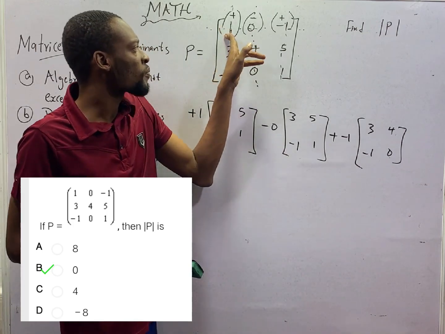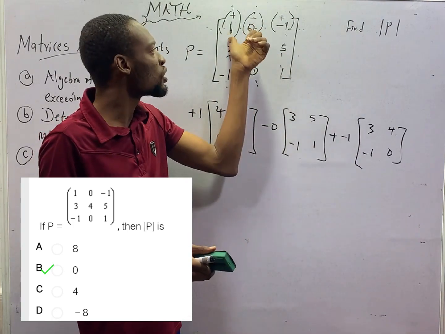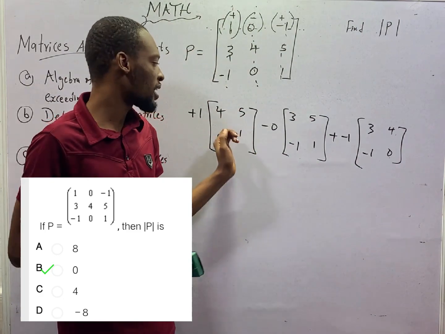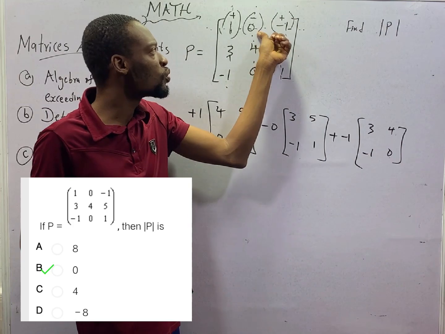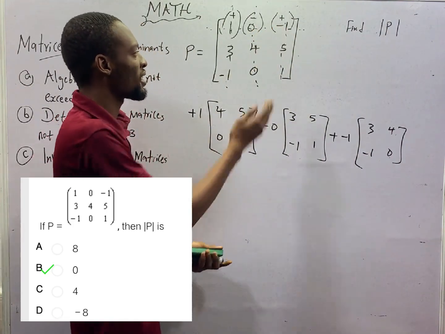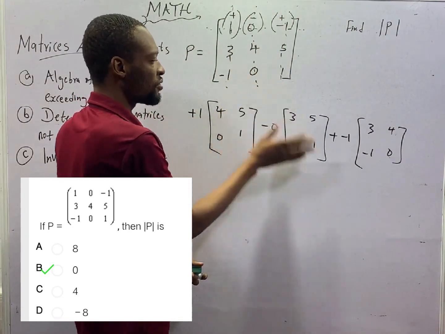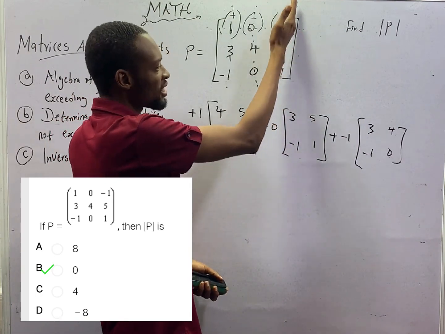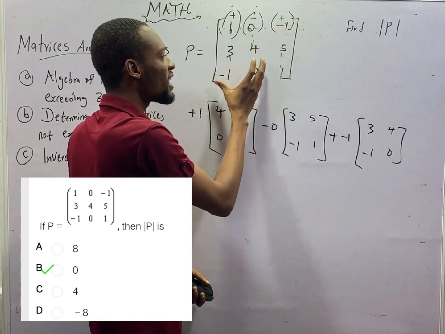Anyone you are dealing with, ignore the values that are in the same row and column with it. If you are dealing with 1, the ones that are in the same row and column with 1, ignore them. Write out the remaining. If you are dealing with row 1, column 2, ignore these numbers that are under the column and ignore the numbers that are in the same row. You have this remaining. Dealing with the third one, ignore the ones that are in the same column, ignore the ones that are in the same row. Write out the others.